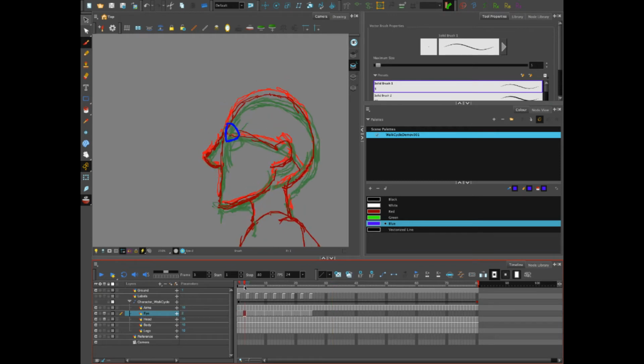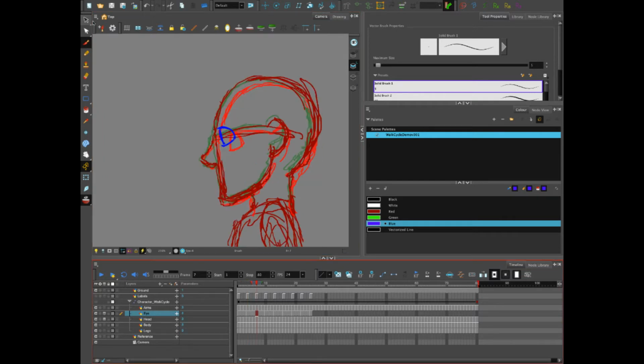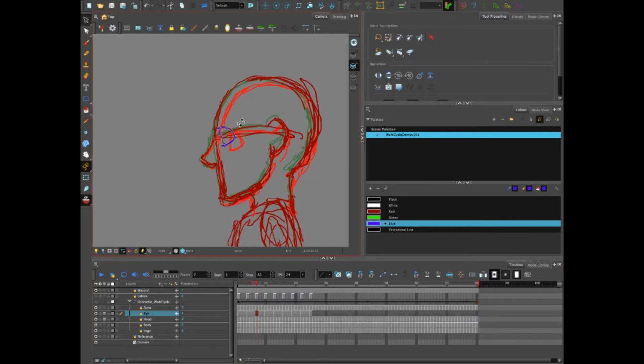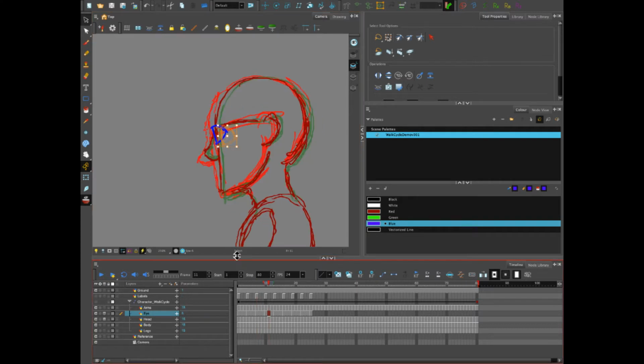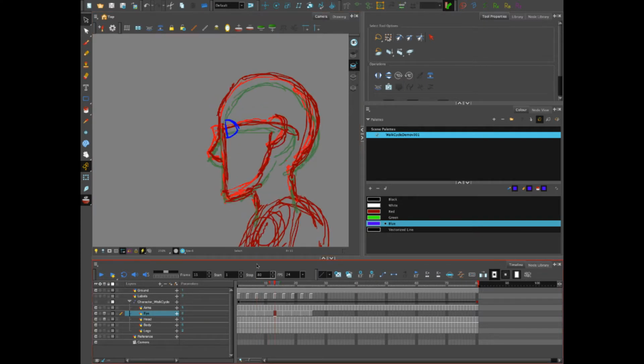If there's mistakes, you can always adjust in your layer. That's one thing that's nice about having them all separated or divided into separate layers, that when you erase on that layer, you don't have to worry about compromising any of the layers above or below. You can also always select with the selection tool and stretch or rotate or adjust accordingly.